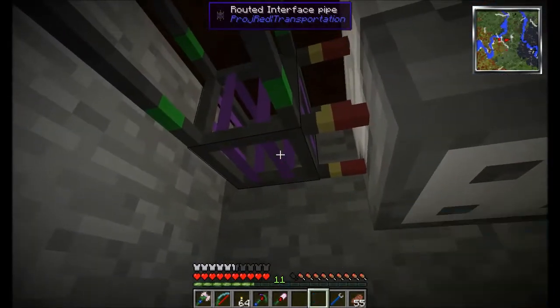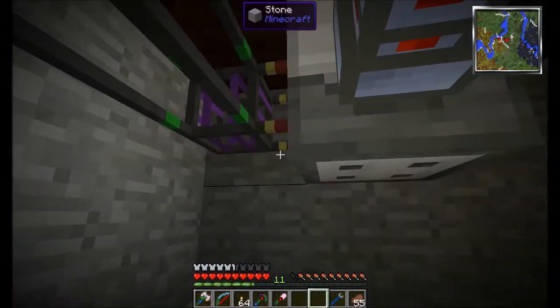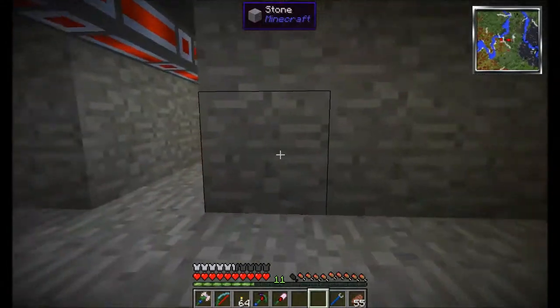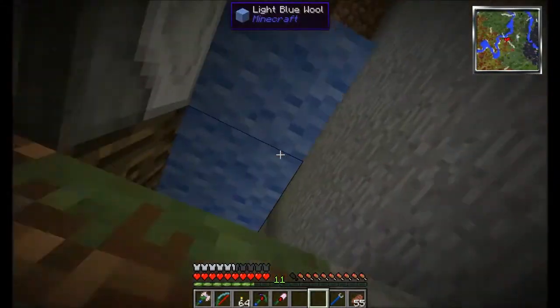So you stick that back in there. Padam. And now we're always going to, get out of here, George. Always going to have a stack of these in here. But you saw the amount of stuff I have in there. I am good for now.